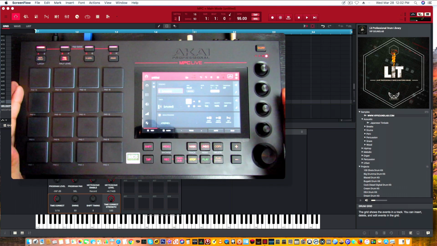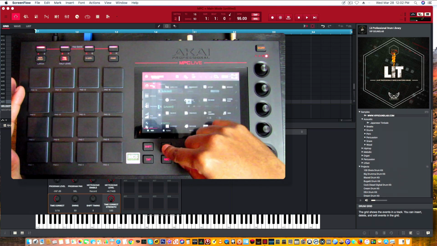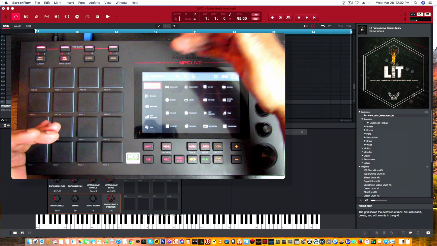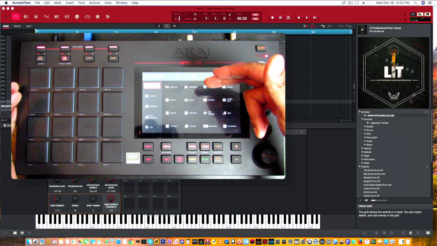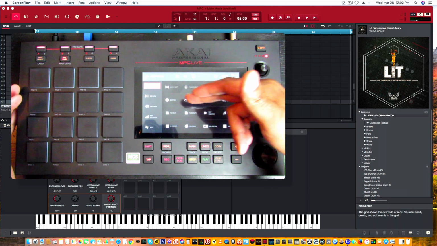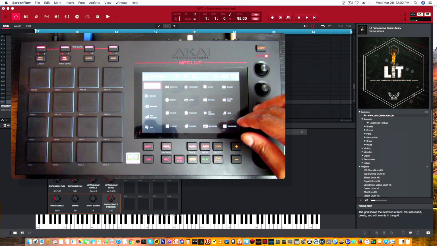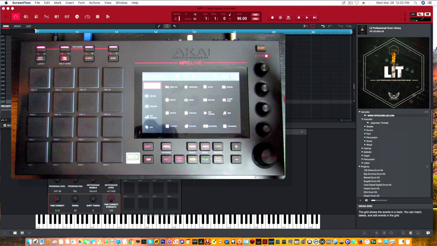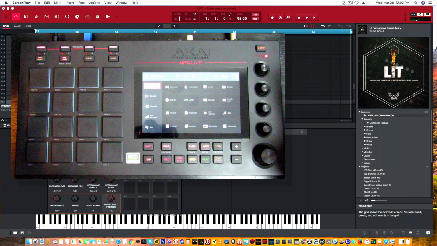All right, so let's take a look at slicing up a sample. I would suggest the first two things you want to get familiar with are menu and main. These are going to be your two go-to buttons. Under menu, you notice that you have various navigation tools such as sample edit, program edit, list editor, browser, channel mixer, pad mixer, and it goes on and on and on. You guys can take a look at this, pad color, your MIDI control, pad perform, things of that nature. But we'll get into those in other videos. Again, this is my first time using the Akaipro MPC Live, and I'm very impressed, and I can't wait to release more videos on it.